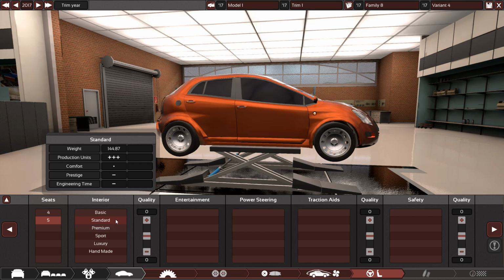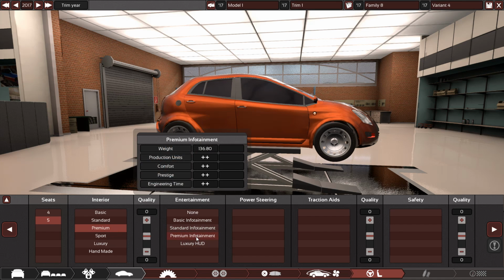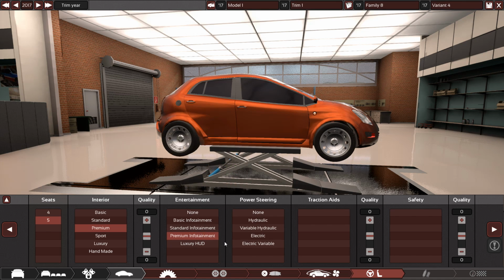Standard is better for production units, of course. We'll make it a bit nice inside, you know. I'm not going to bother about the quality sliders either. It's a quick way to add a huge amount of money. I could have a luxury HUD if we want. Shall we go for premium? We'll go for premium in infotainment.